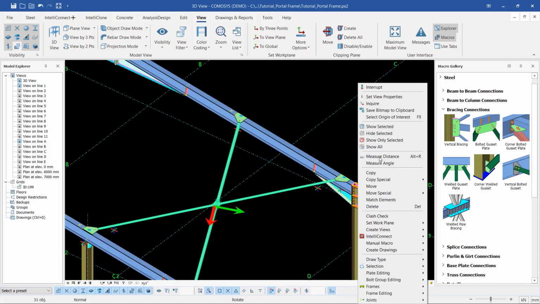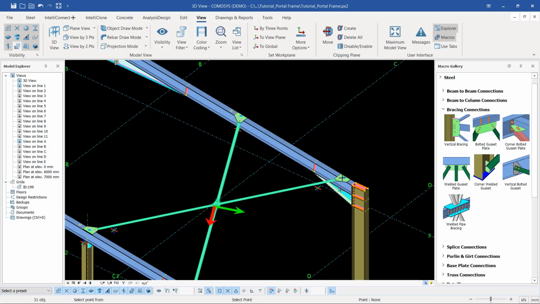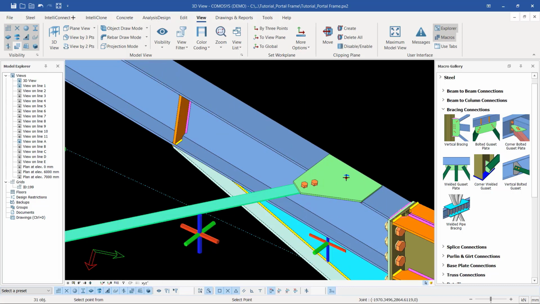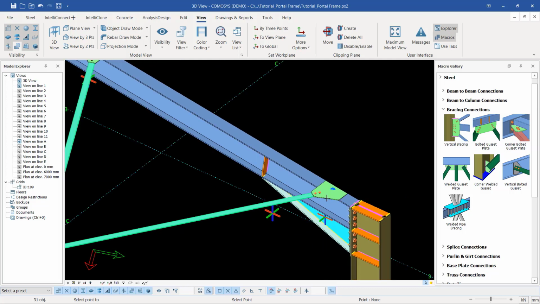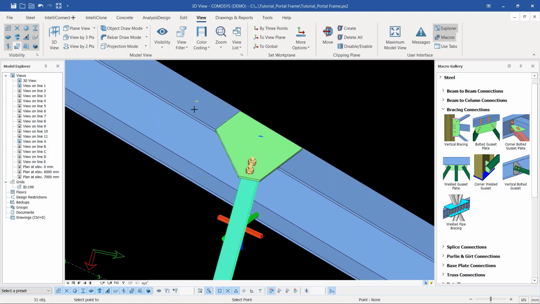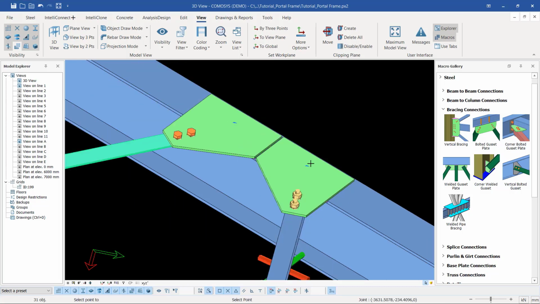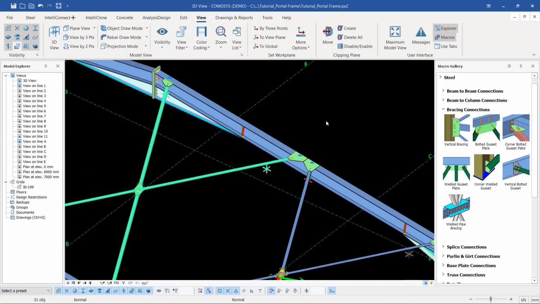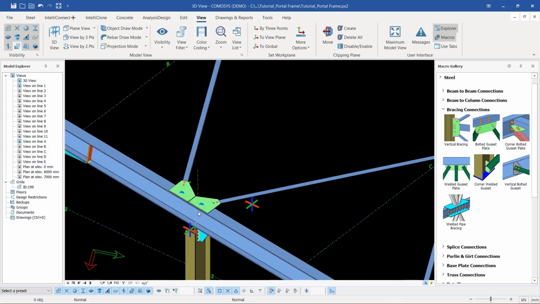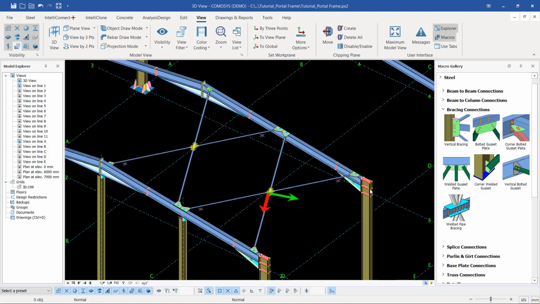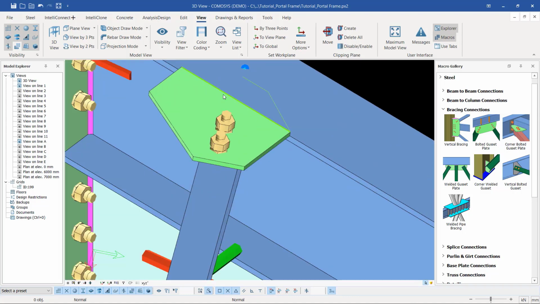So I'll right click and come to copy. So I'll copy this from this particular spot, from that spot, and move all the way to this spot here, to that spot there. So I have my braces in place. So I have this brace there, and I have this brace here. So there's some little modification we can do.